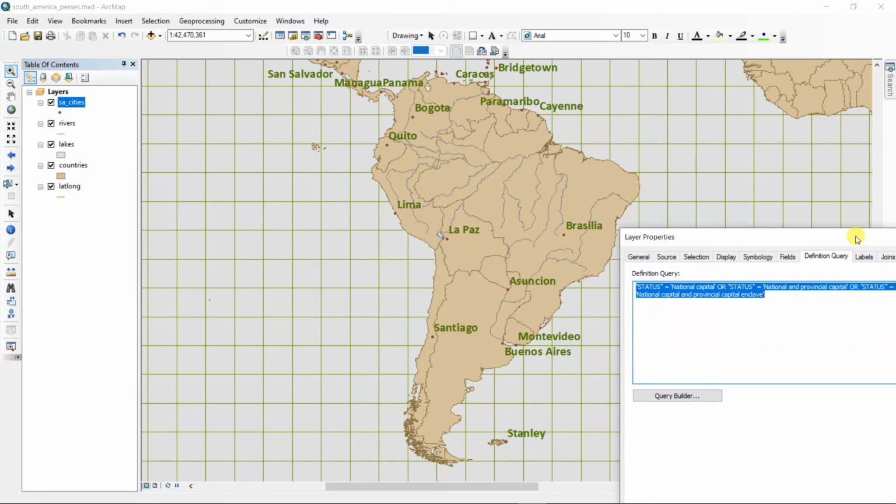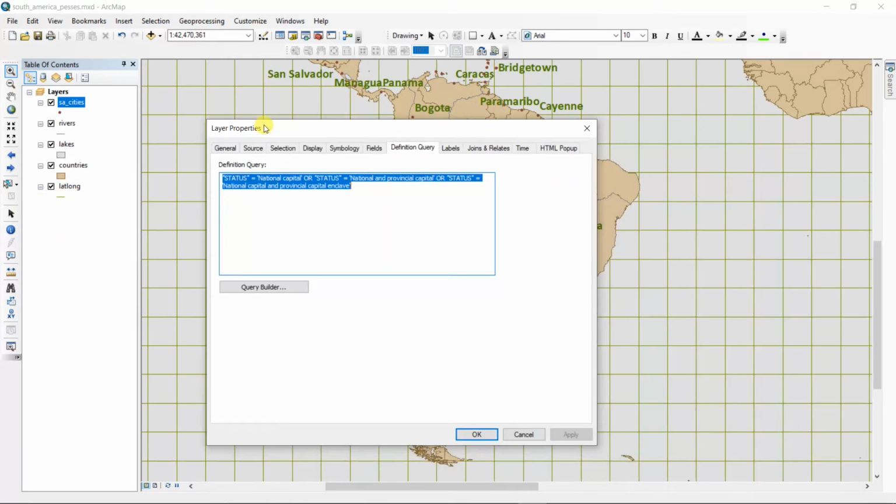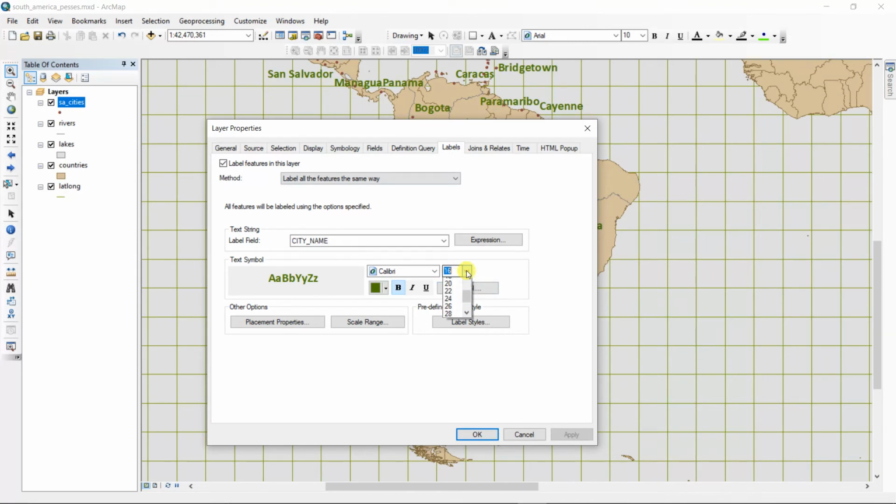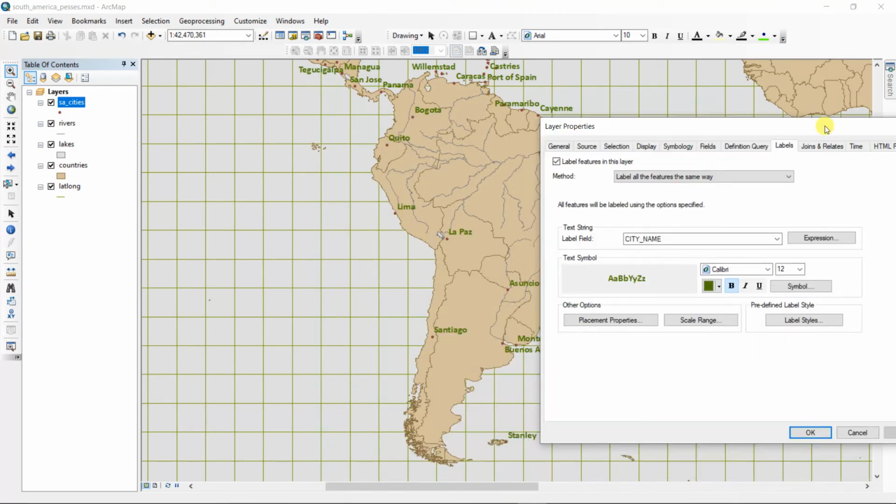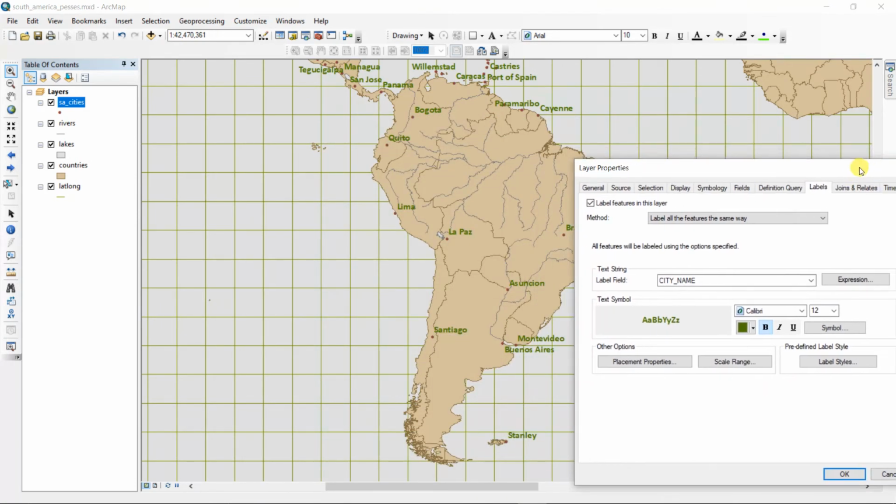All right. So that's an easy way to limit it, and you're going to get some issues when you get up into the Caribbean islands. It can get messy. You get some of Central America, smaller countries with these big names so close. Maybe it doesn't quite work. And you can go back. If I come back here, go into labels, maybe 16 is a bit much. Maybe I'll do 12, right? And I'll apply and see if I like that. Maybe it's just the font. Maybe the font is difficult, so I'll change that, right?